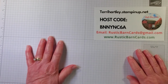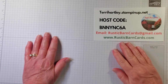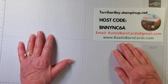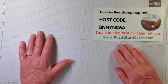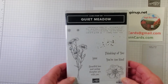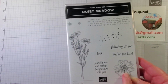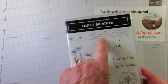Okay, well, I think we are ready to do some stamping. And even though this is Monday, and usually I do a quick tip, I guess my quick tip is sharing a sneak peek of one of the new stamp sets out of the new annual catalog. And I'm going to be using Quiet Meadow. And it is gorgeous. I love this stamp here, the flower. Here would be kind of like for a background, has some words.